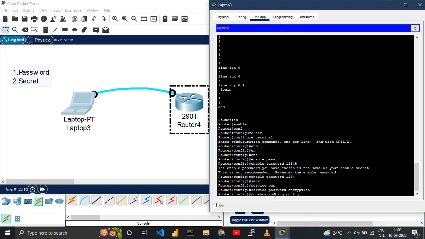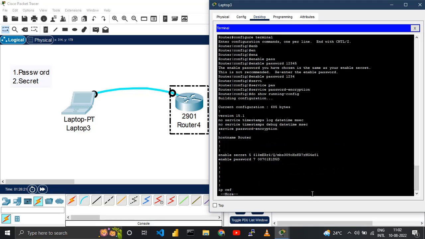So to execute it from any mode, basically you just have to add a do command in front of that. So yeah, here we go. Password, which is using MD7, and this is the encrypted hash of 1234 which you have entered.